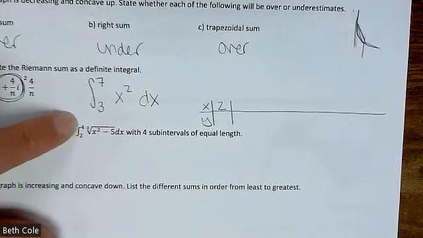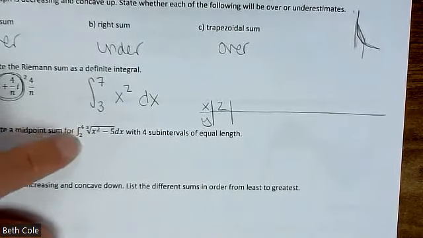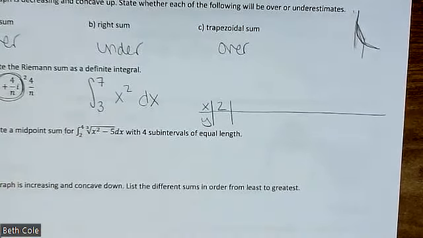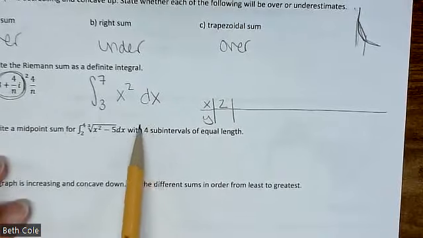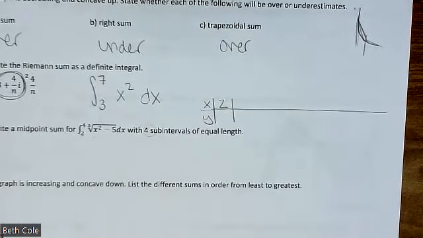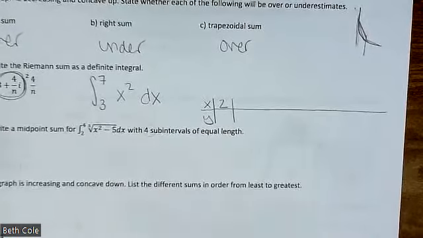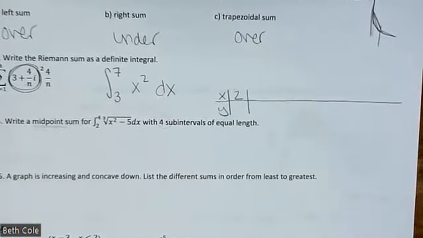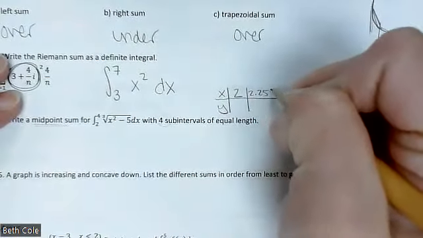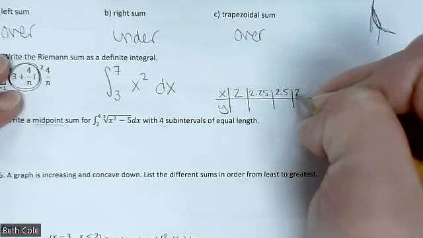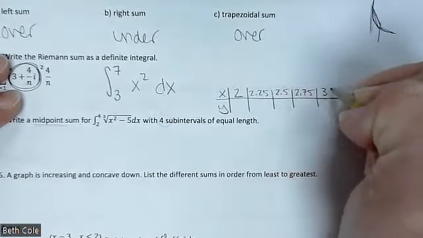So follow me on this. From 2 to 4, do you see how the boundaries are from 2 to 4? That's a length of how far? 2. We together so far? All right, it's a length of 2. If you divide 2 into 4 subintervals, 2 divided by 4 is a half. But just like on your quiz, if you want a midpoint sum, you can't count by halves, you have to count by fourths. Okay, so this would be 2.25, 2.5, 2.75, and so on and so forth.